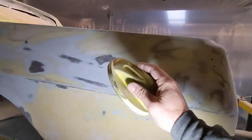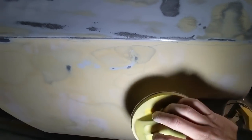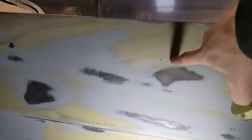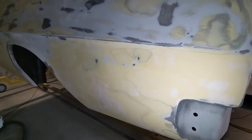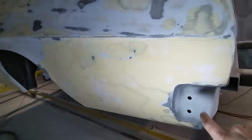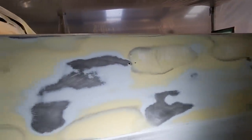And then I'm just going around with 180 on a soft pad, on the areas where I've put some really fine filler to fill those pinholes. I'm just going through and basically sanding that slight skim coat off to fill in those holes. These little holes are from the eyelet holes for the tarp plugs, so I'll eventually drill those through, but I've just bogged over those for now. So you can see it's quite a few pinholes. I've used a finer filler to fill those pinholes.